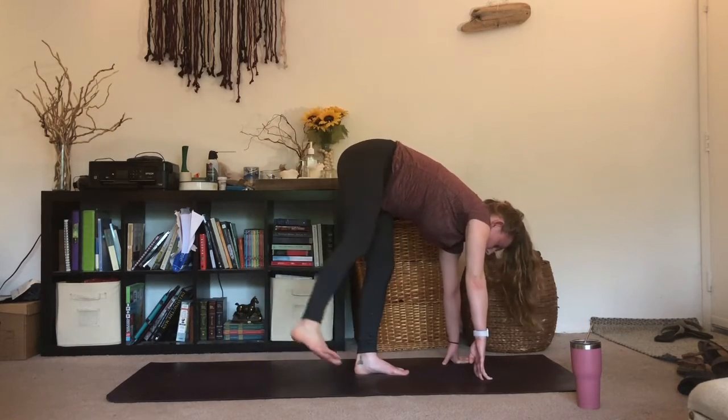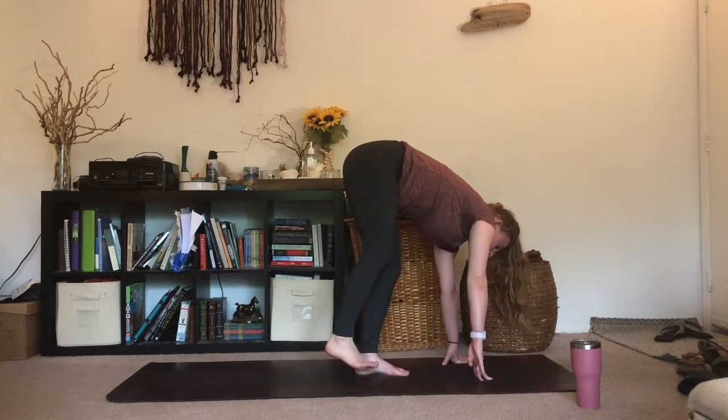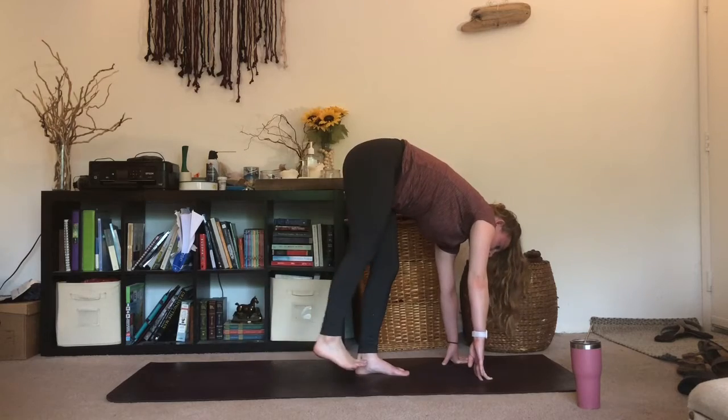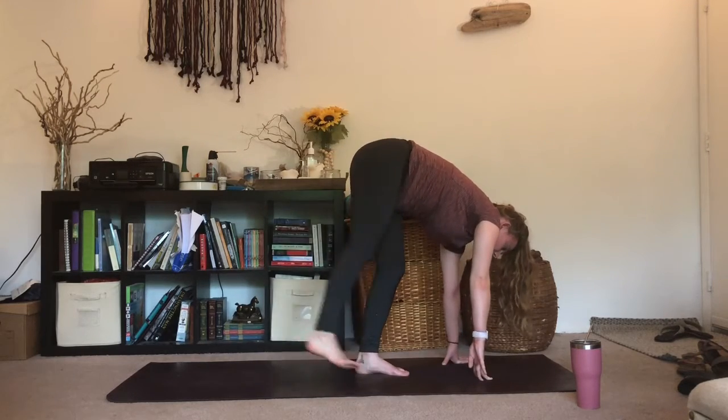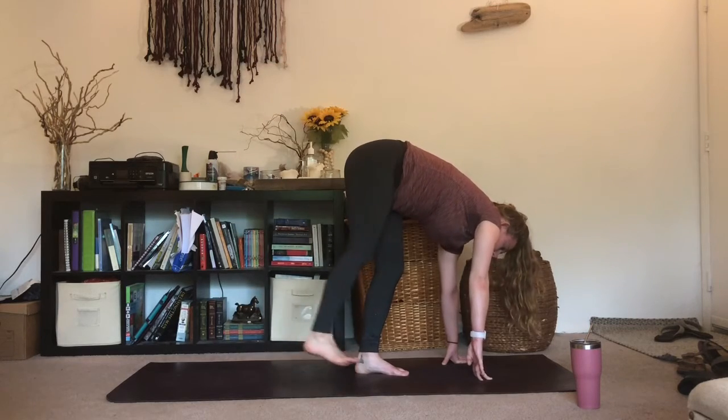Lift. Lower. Remembering to breathe. Lift. Lower. Lift. Down. 3 more. Lift. Lower. Inhale, lift. Exhale, lower. Inhale, lift up. Exhale, lower. And then inhale, lift. Exhale, lower. And then inhale, lift that right leg up.